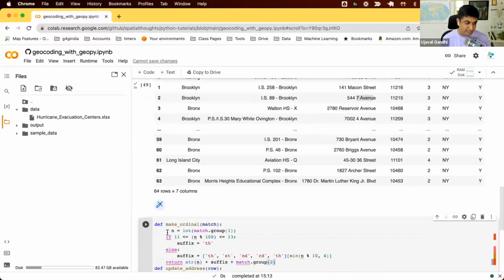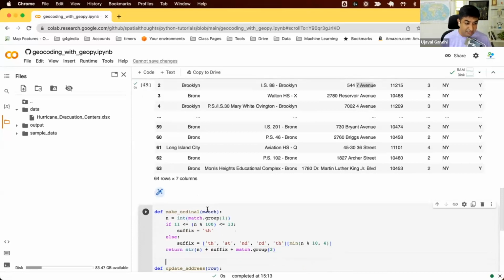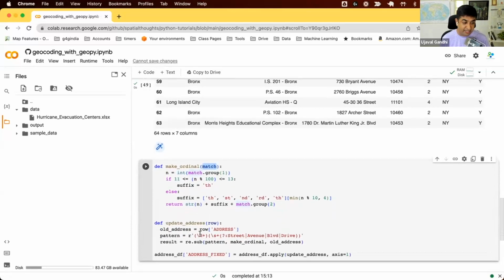So this is what our function looks like. I'm just copy pasting this code. I'll just walk you through this. This takes the match. Here, our regular expression has two groups. If you learn about regular expressions, once you match a pattern, you can surround each pattern with brackets, and anything within the bracket, whatever matches, is the group. So you have one group and the second group.